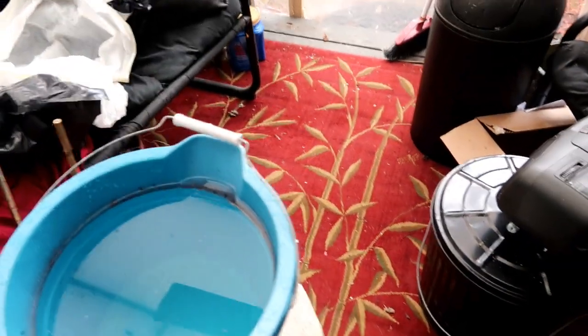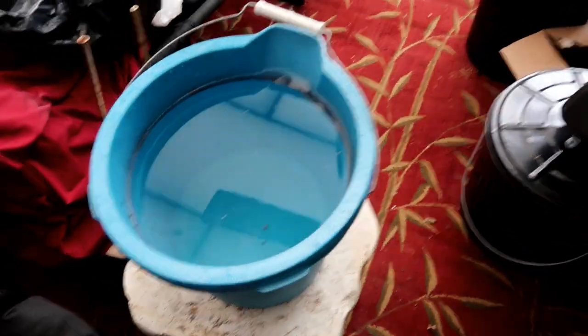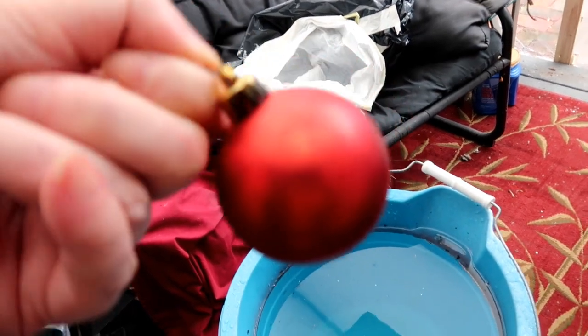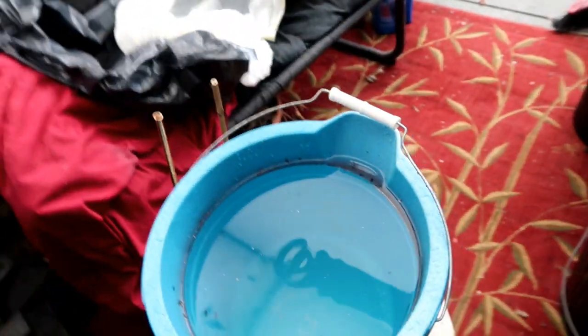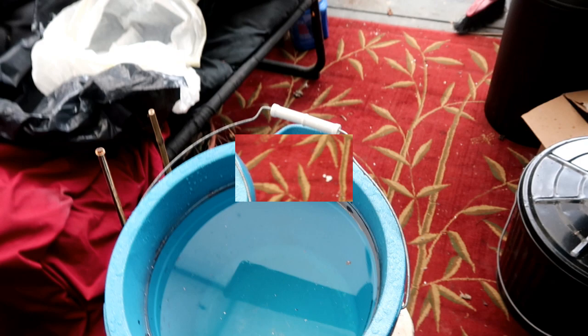Decided to do some more of those balls. We have some red ones I was going to try to dip, and I'm going to dip them in white and see how they turn out. We got these couple of satin red balls and a couple other colors. Anyway, I'm going to open my light.